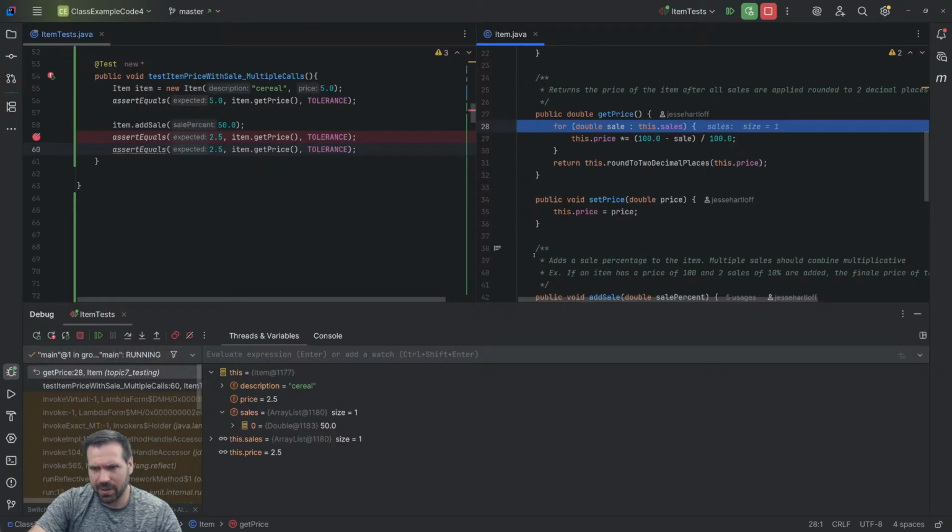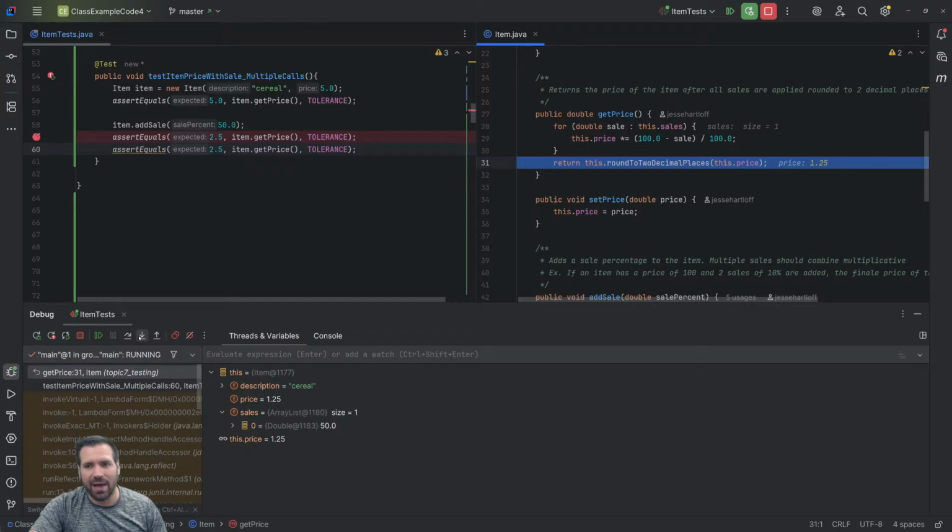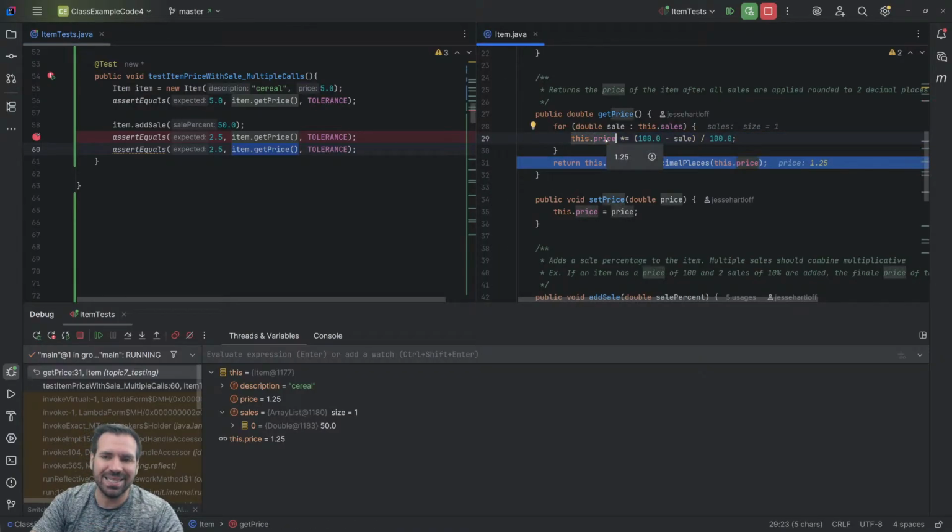And at this point, we can start seeing the bug. The debugger has a way of just hitting you in the face with what the bug is. Our item is no longer $5 for a base price. It's 2.5. We're going to go through our sales and apply a sale of 50% off of 2.5 and get all the way down to 125 and then return 125 as the value. So the problem is on the second call, that sale price of 250 persisted, and on the second call, our price was now 250. The problem is when we're applying our sales, we're applying it to the instance variable itself.